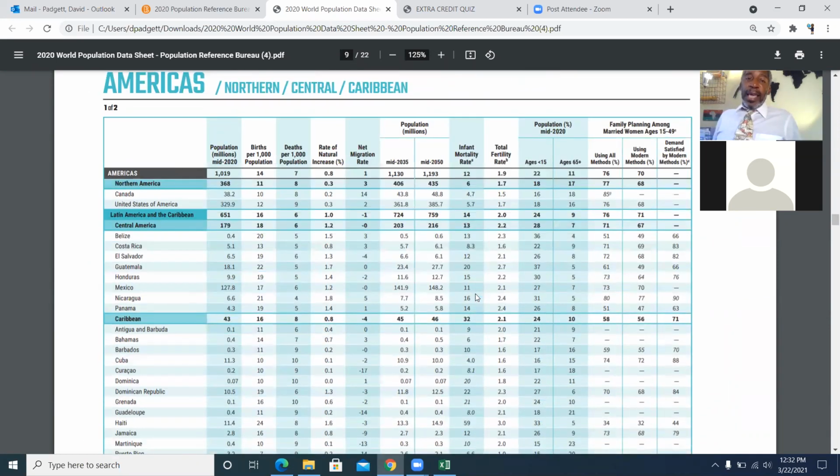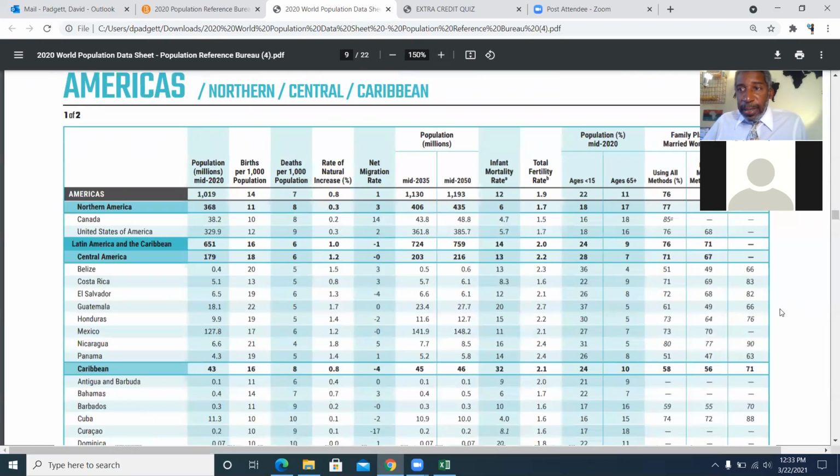So here's the United States and Canada. And also we see beneath that Latin America and the Caribbean. So we're going to look at some critical data for both regions in terms of population. So the first place we'll look is at the crude birth rate. That's the number of births per 1,000 people in the population, and the crude death rate. So if you notice, focusing on the United States, the birth rate is 12 per 1,000, and the death rate is 9 per 1,000, pretty close together.